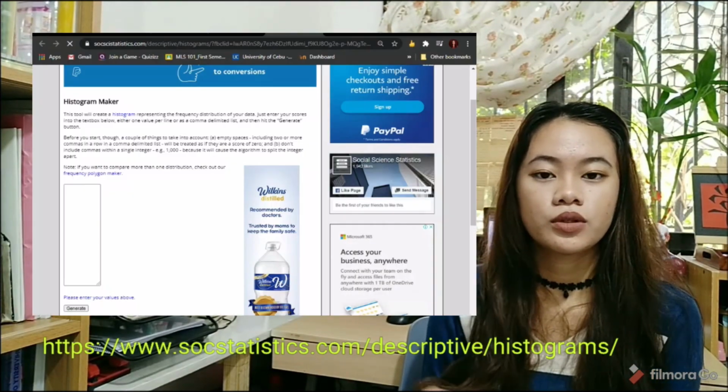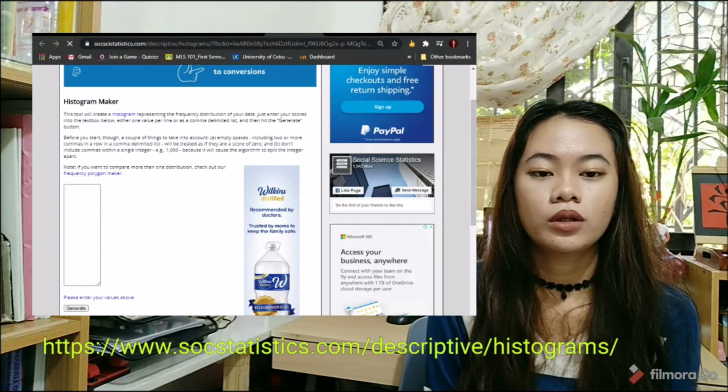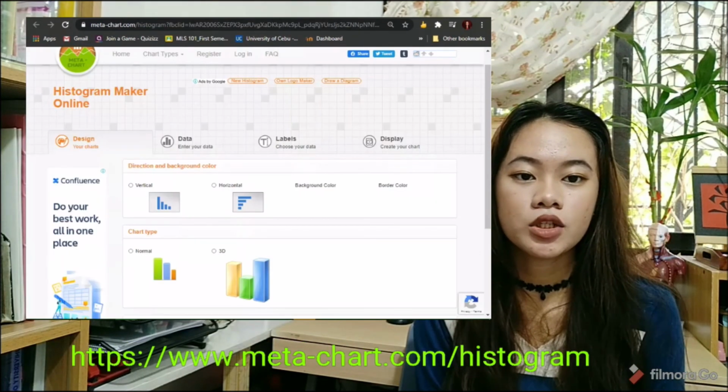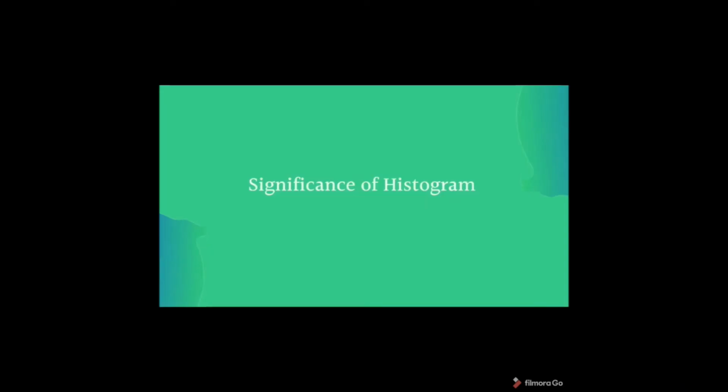Websites we can use in making histogram. So these two websites will let you make histogram and can also input your data, edit it, and save it. So this is good if you are using your phone and you don't have the MS Word application in your phone.